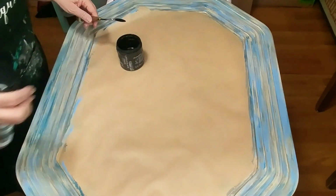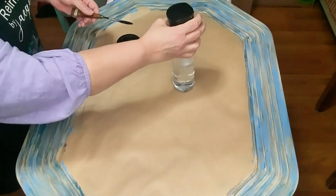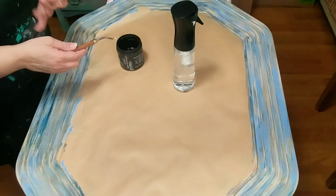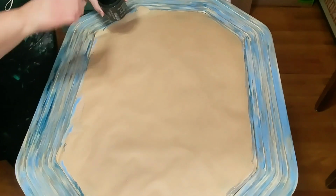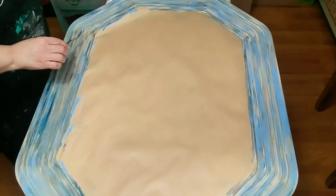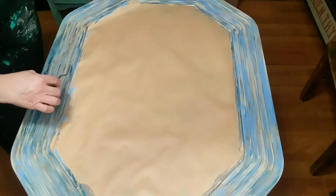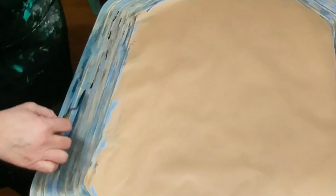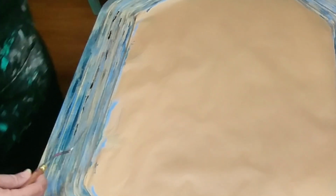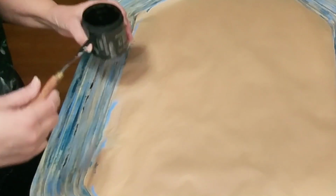Now first what I'm going to do is I'm going to mist the section I'm going to apply it to. And with the DIY paint, with the water, it just reactivates the paint. So I'm just going to make them like little markings. A little bit more in the center. Just the hardware and the light fixture in that bathroom is black. So I think the black in the center will just add to it.